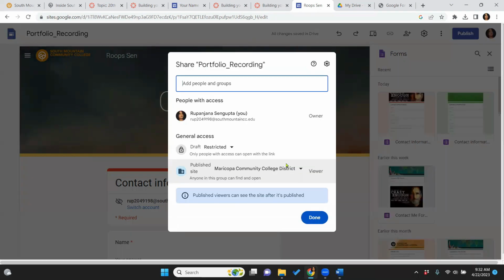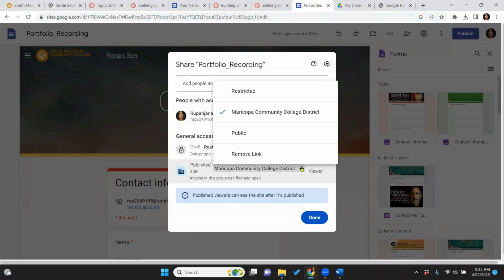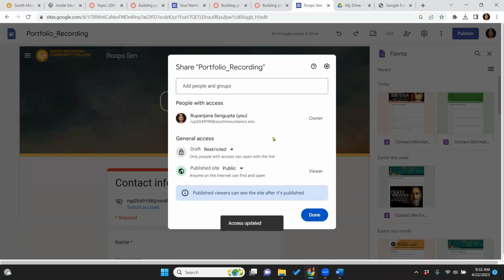Who can view? Publish site, the viewer, I'm going to go and make it public. You have to do the step. Published, okay, as a viewer. All right. And here it is, published site. Published site, it has the public option selected. So very important.